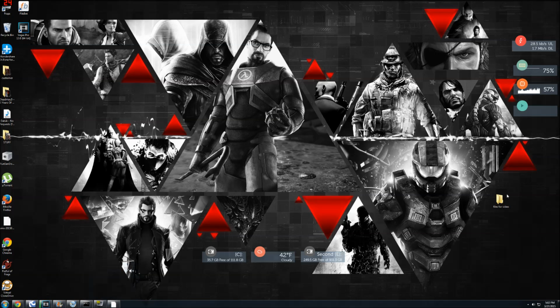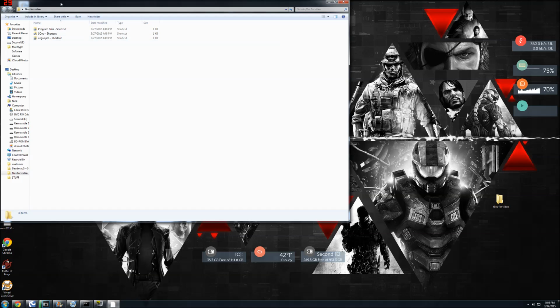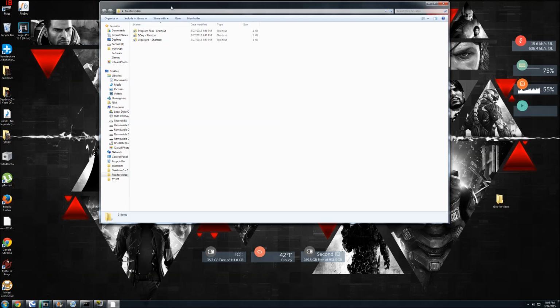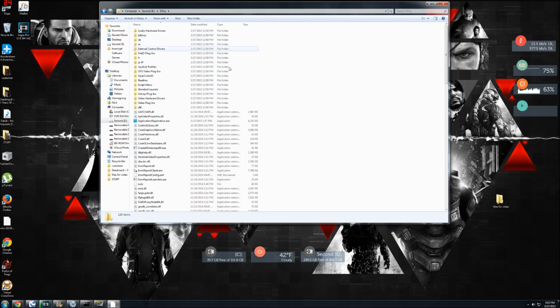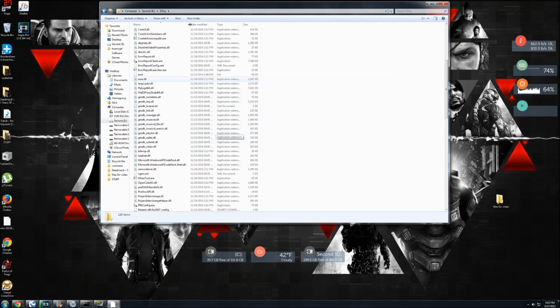So to start, let's go here. You're going to want to install Sony Vegas Pro. You could just download the trial from the website. Doesn't matter. I could include a link to that. Because once you do, you're going to have all these files here. This is basically where it's installed. It's a secondary drive.